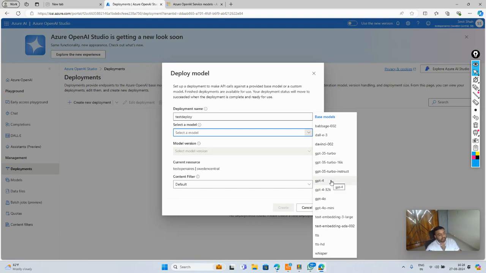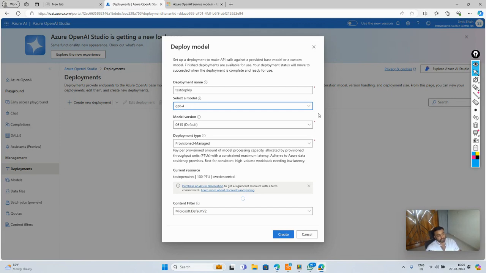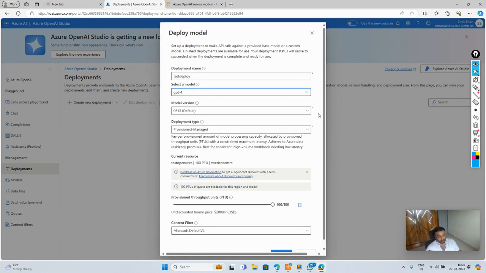There are some models that are used for converting speech to text. For example, Whisper is such a model. Like that, you have different models with different capabilities, so you can select the model of your choice. In my scenario, let me select GPT-4. All of you would be familiar with the ChatGPT tool, and ChatGPT uses this model called GPT-4. We'll talk about other models as we go through.